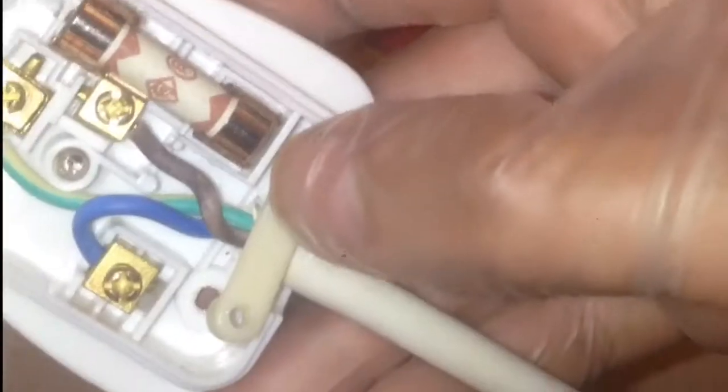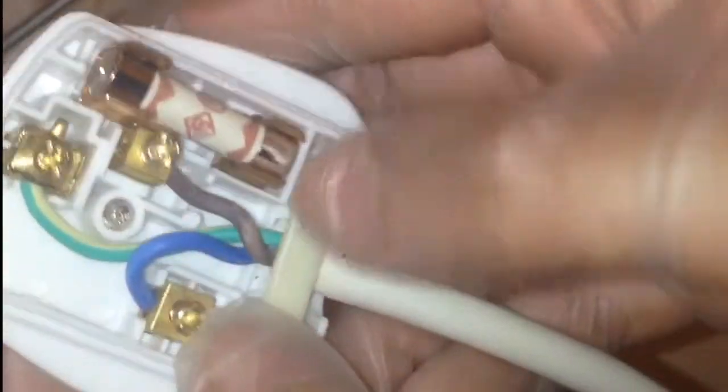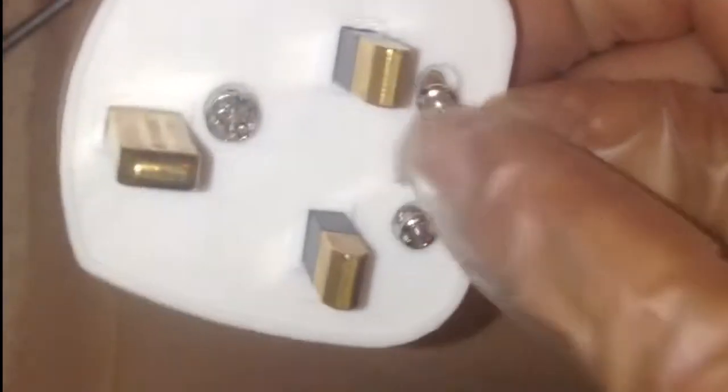What you have to do after that is get this back into place. Once you've got it there, quickly get these screws onto it. Once you have the screws on from the back as well, all the way inside, then you can simply put this back on. Now all you have to do is test it and it will work.